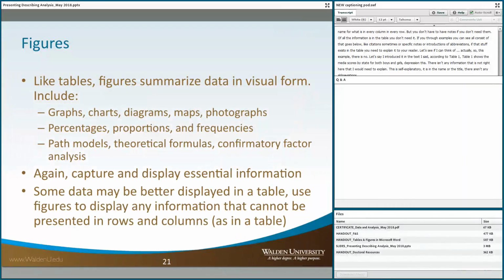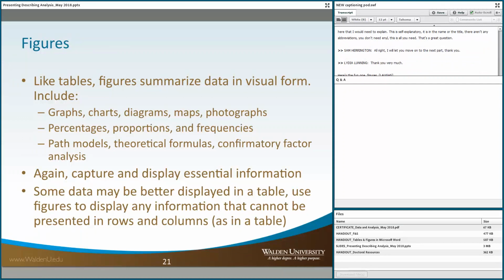So here's the fun one, figures. And figures, there's a broader scope of what can show up as a figure than what shows up as a table. So even though in tables there can be lots of different information, it's stuff that makes sense split into rows and columns. Once you get to figures, it's really a whole lot of other stuff too. It could be graphs, it could be charts, it could be different visual displays that are specifically showing your data and your data analysis, but it could be other things too.